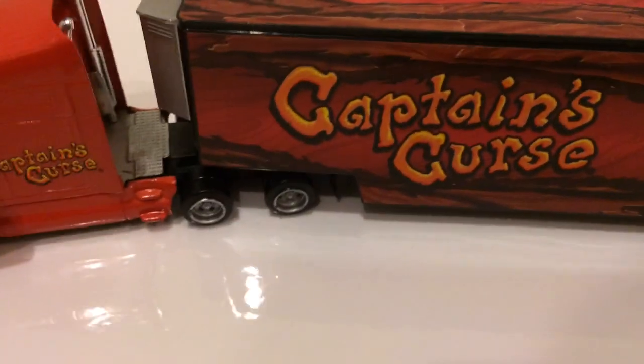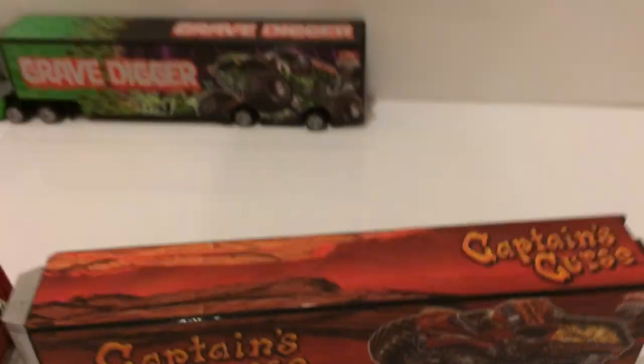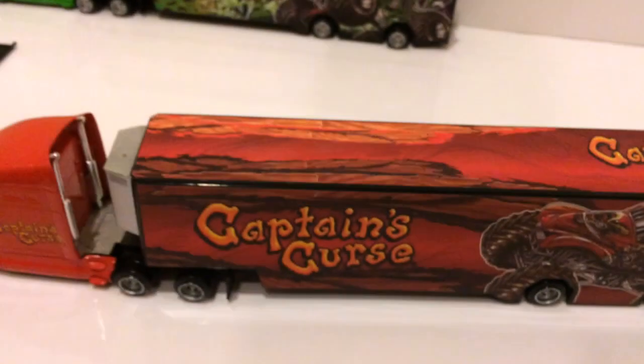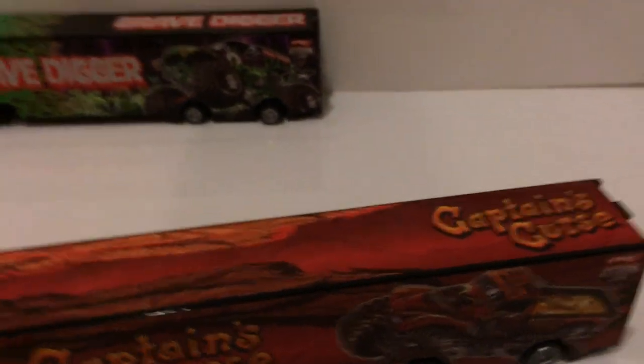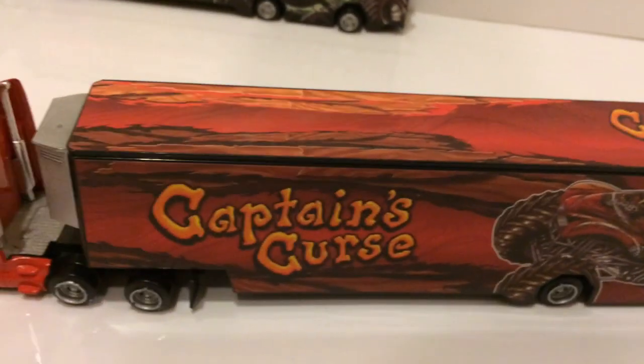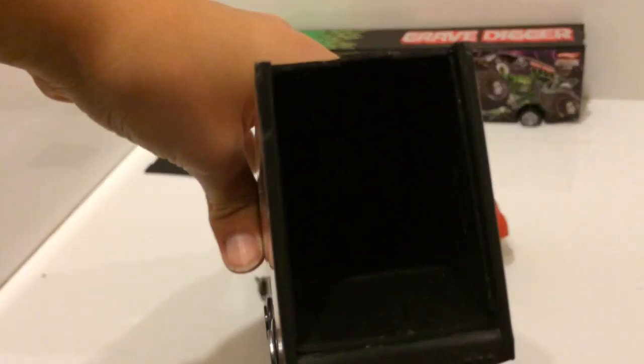The second one, I lost the back to, which is Captain's Curse. It's probably somewhere in my collection, in my massive bin of monster trucks. So this is Captain's Curse. I should have kept one and done the unboxing, 'cause if you guys go on eBay they're probably selling them for like 20 bucks or 50 or whatever. They used to be just like a square box which just says Monster Jam Hauler. Basically this is the same kind of truck. And so it just has a nice red paint job, which is Captain's Curse. And there's something — there's tires in there! I'll get that out later.